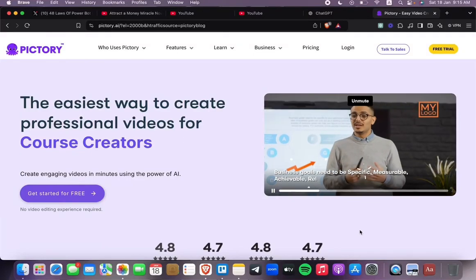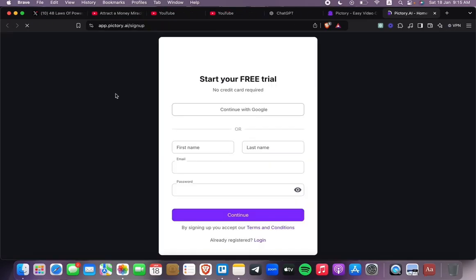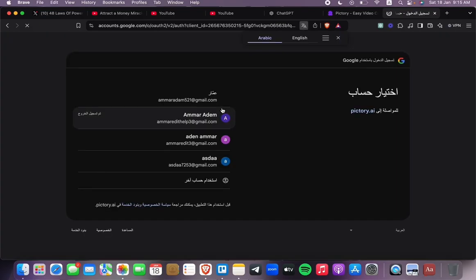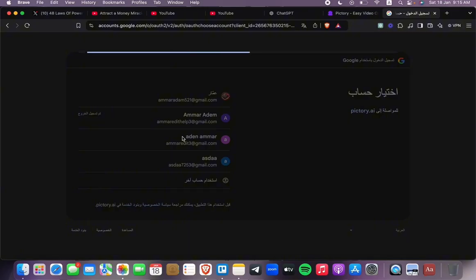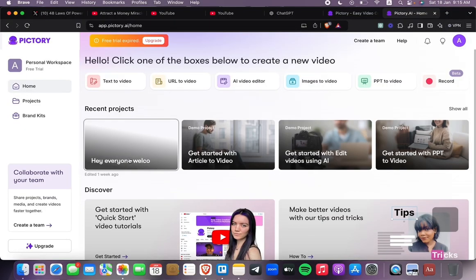How to use Pictory to create automated video summaries. So first of all, go ahead and get started for free, right? Start for free, and you can log in without using any credit card or debit card for that matter. So I'm gonna use my own account, right? Please be aware that you can only sign up using or continue using a Google account, right?